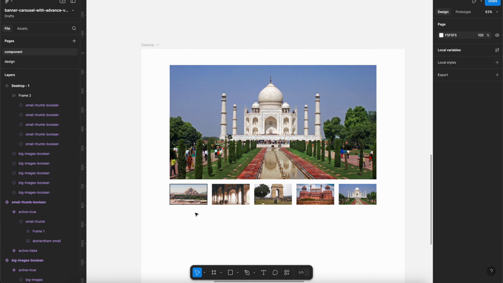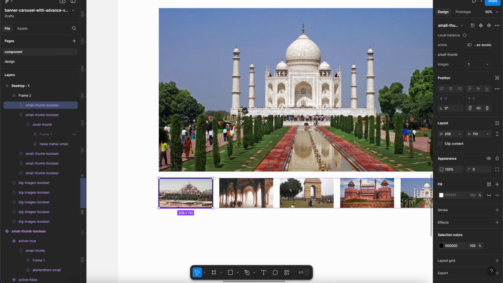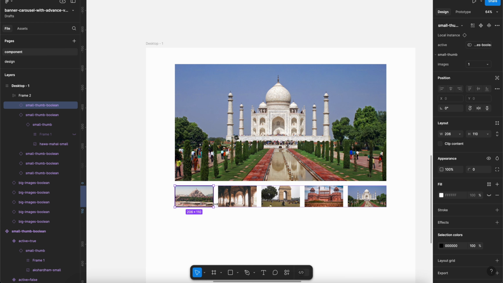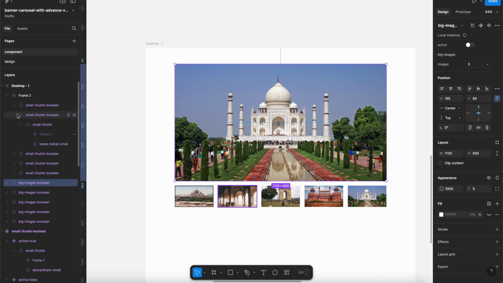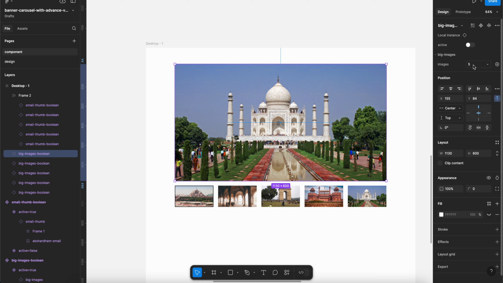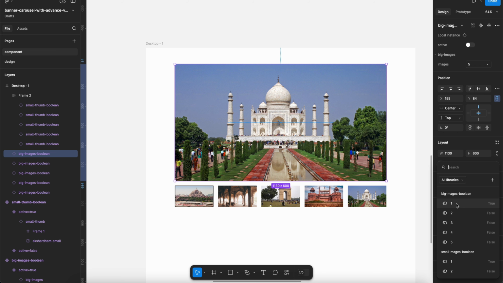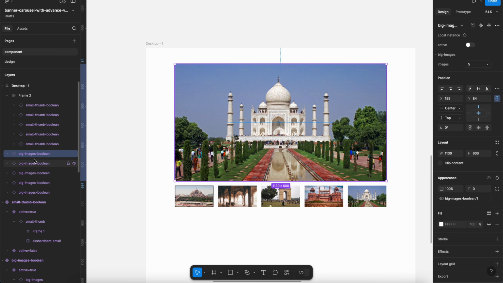As soon as we change the variable to true, the first image comes up as a true stage. Now coming to the big images, we need to link these images also, but not from here, we need to link it from here. So I am linking all the big images.